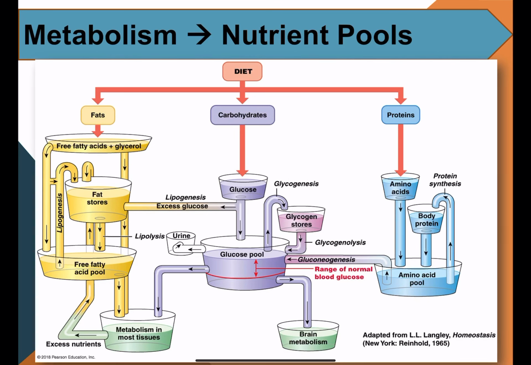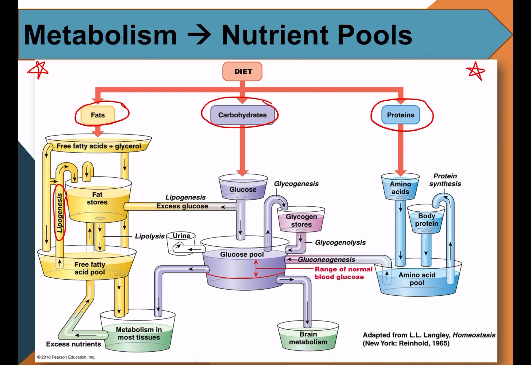Now, this is a good diagram that shows all those processes of catabolism and anabolism, and they all go hand in hand depending on different needs of the body in response to different environments. It's how our homeostasis of metabolism and energy supply is maintained. So this will serve as a good visual aid for you when you are studying for this chapter, because it summarizes the three types of macromolecules that we ingest through our diet, what the processes are that break them down, and what the processes are that make those macromolecules.